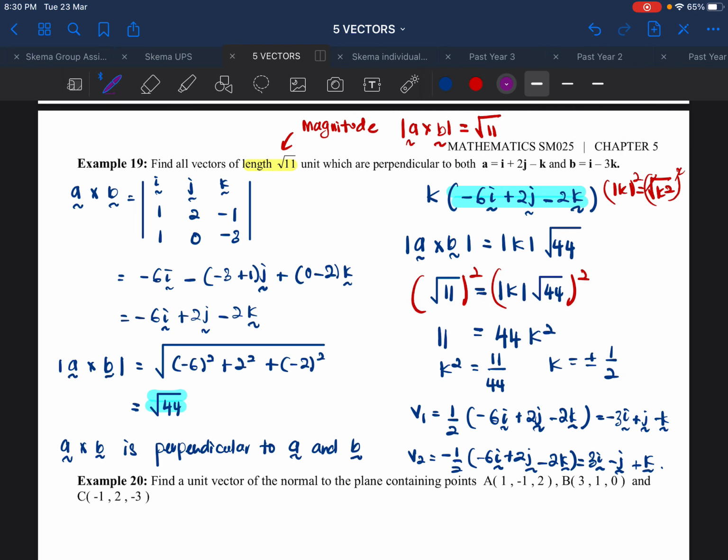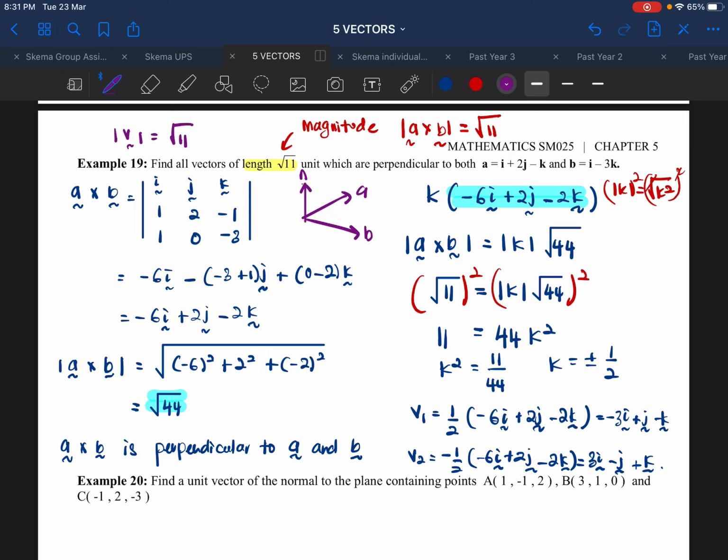Sekali kita explain, kita tahu magnitude of V equals to square root 11. Tapi kita tahu yang vectors kita perpendicular to both A and B. So perpendicular to both A and B, tadi kita cerita kalau kita ada vector A, kita lukis lagi. Contoh kalau kita ada vector A, kita ada vector B, perpendicular to vector A dengan B ialah normal.